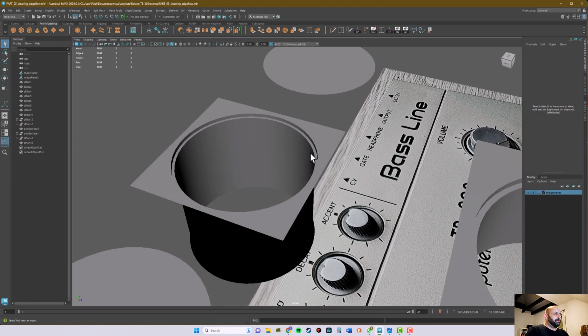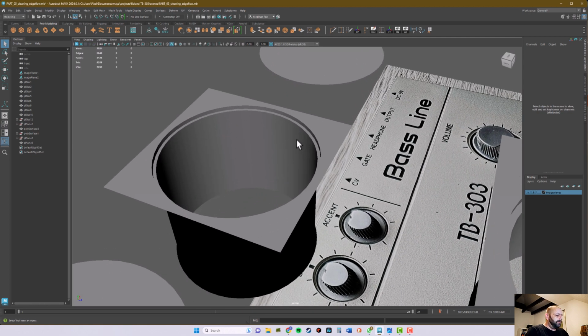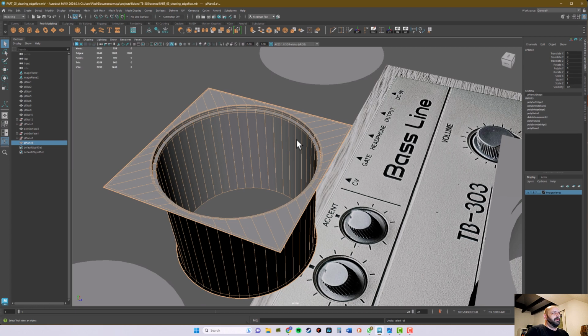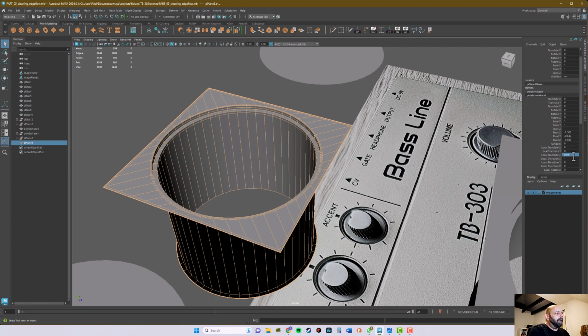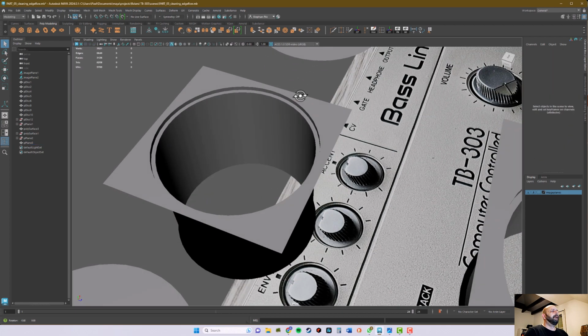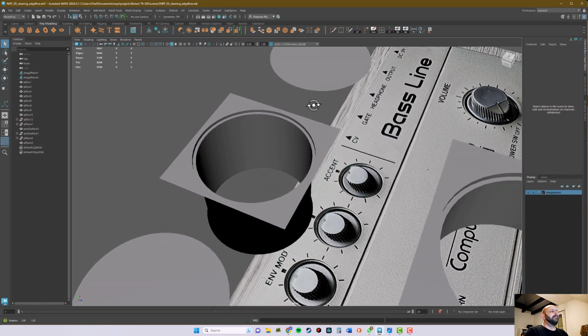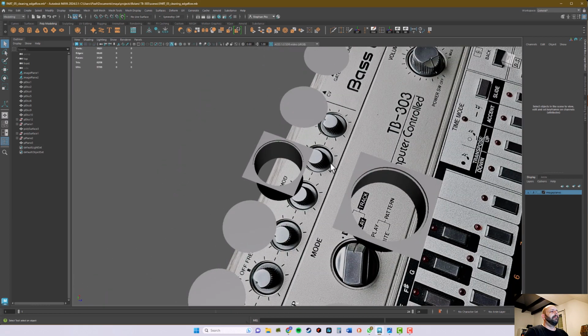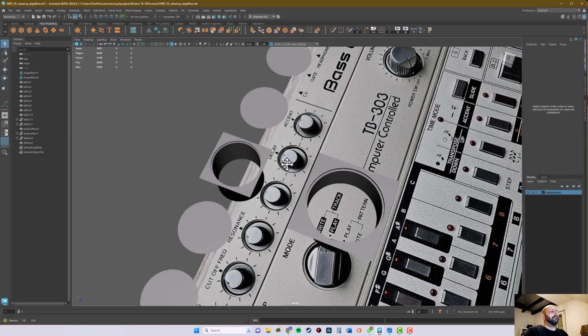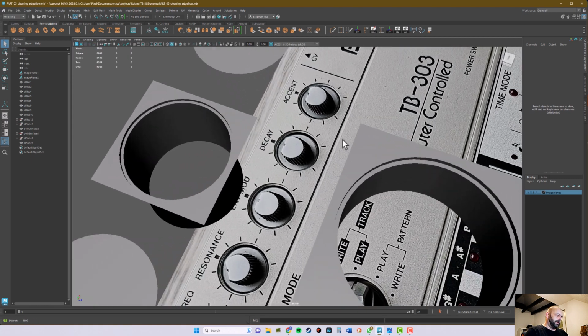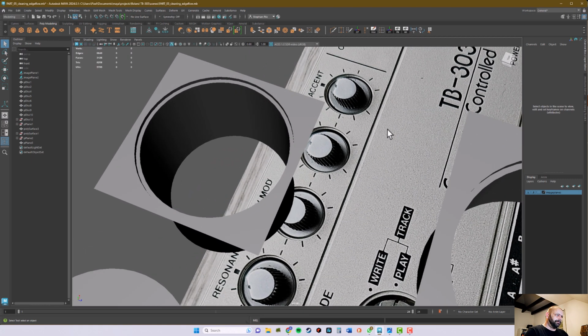I think it could be a bit more. Extrude. So here go to the inputs and then let's try 0.04. I think that comes pretty close.